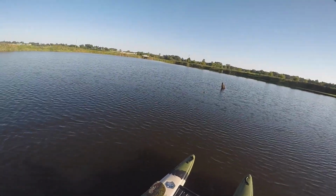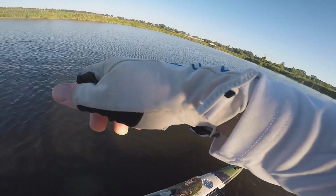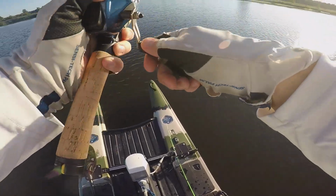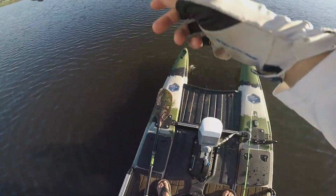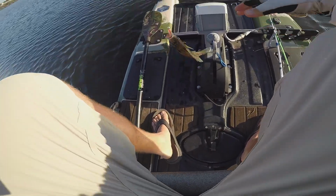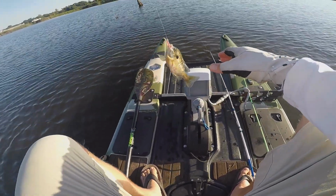Oh, got a fish. Oh, on the fall. Oh, get away from that branch. Oh, what do we got here? Oh, it's either a big crappie or a bluegill. Oh, it's a big bluegill. Yes, sir. Woo, boys.